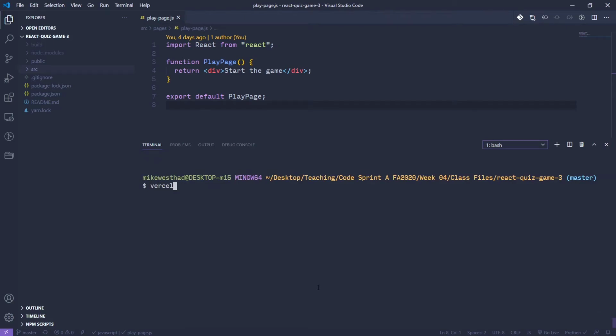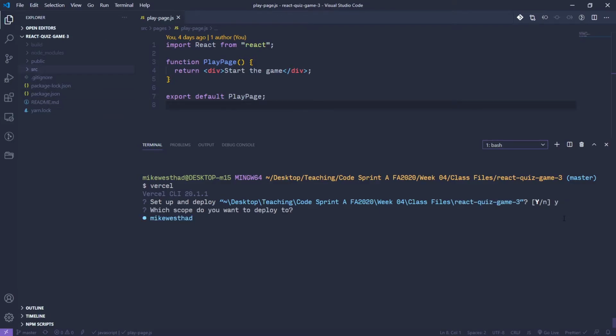What I want to do now is run vercel without any arguments after it, which is the command for deploying. So here it's asking me if I want to set up and deploy, and I want to make sure that I'm at the root of my React project. So React Quiz Game 3, I'm in the same location where my package.json is. I'll say yes. Scope, you'll only have one under your new account, so it's fine to just pick that. Link to an existing project, no, I want to create a new project. It'll ask me what my project name is, so I'm going to say React Quiz Game. And the directory in which the code is located is my current directory. That's what dot slash means, so I'm going to leave that as the default.